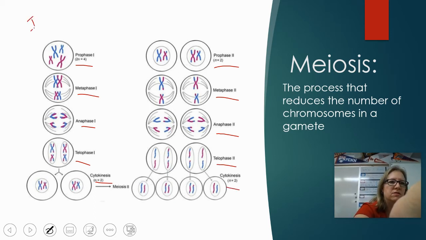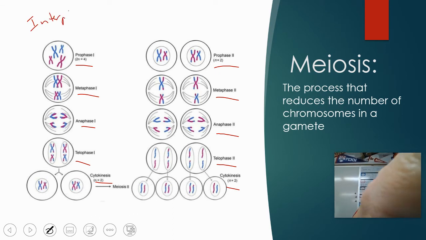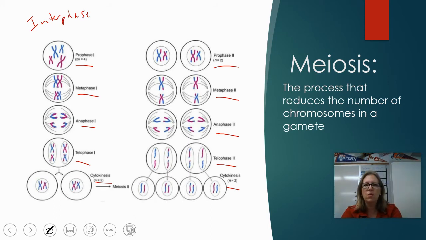Interphase still happens, but only here. Okay, so that copying and that growing phase still happens before prophase 1, but those homologous chromosomes line up like this. In mitosis, the chromosomes just line up in a row and then they get split apart, okay? In meiosis, those homologous pairs stick together and then they get separated from each other. There's some other stuff that happens while they're next to each other. It's called crossing over. Don't worry about it right now. We'll go over that in a different video.